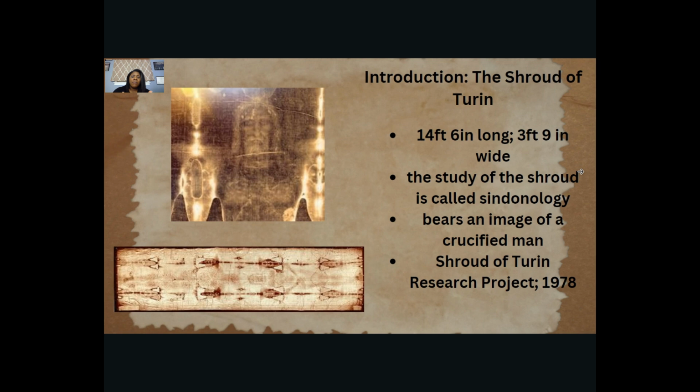The Shroud of Turin bears a light, faint image of a crucified man, along with real bloodstains on the shroud. Listen to these top 10 facts regarding the image and the blood that have been carefully studied and documented since 1978 from the Shroud of Turin Research Project team. I'm going to include new and updated information that you may not have known, but also go over some well-known facts about the shroud for those that might be new to sindonology.